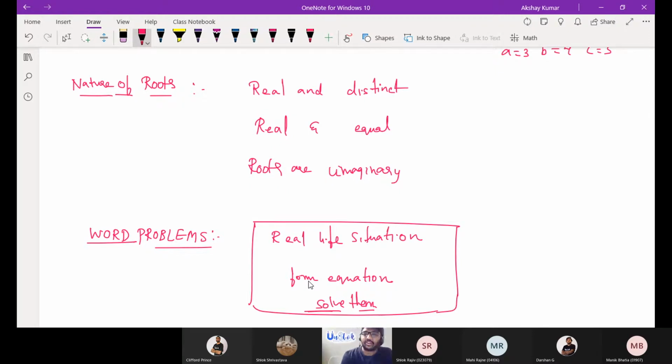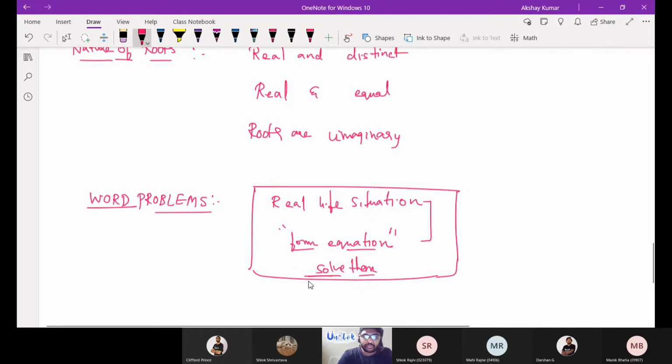So they'll give you one situation or one problem where they're expecting you to form equations. This is very important. If you're able to understand the situation and form equations, this carries the first part, and after that, solving you can directly do using a formula. This will take some time to understand, as real life situation type problems would be difficult in the initial part, but when you start doing more and more, this will also become easier.